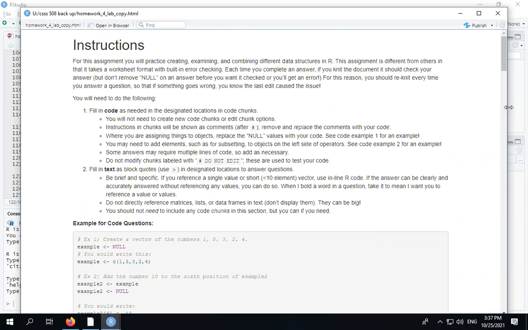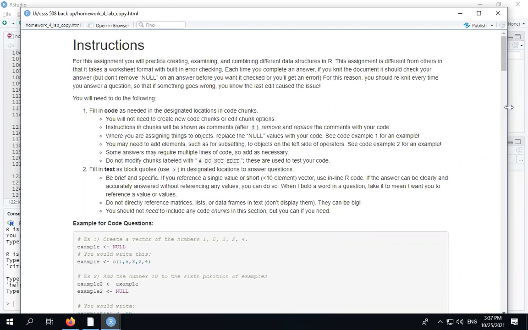Each time you complete an answer, if you knit the document, it should check your answer. But do not remove null on an answer before you want it checked, or you'll get an error. For this reason, you should re-knit every time you answer a question, so that if it goes wrong, you know the last edit caused the issue.